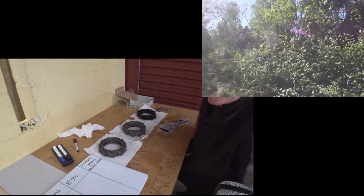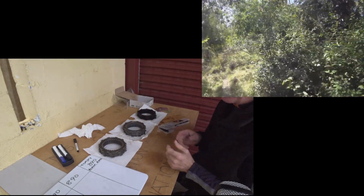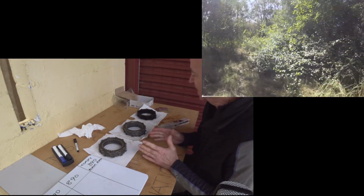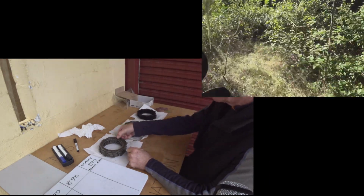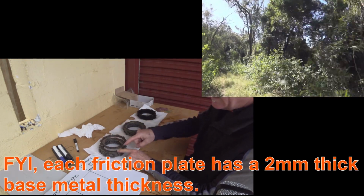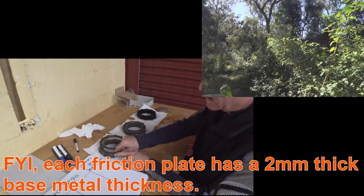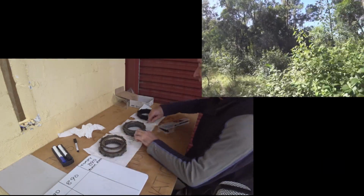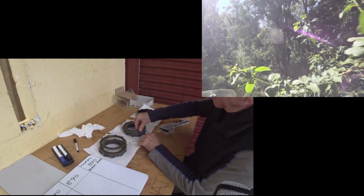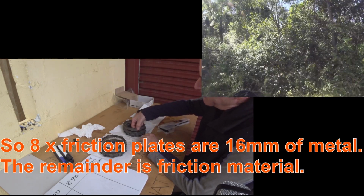So because I have them here, I thought it would be interesting. I can't actually find any specifications on the clutch packs, but if you have a look here, I've got the 790 clutch pack, which has done 44,000 kilometres, 40,000 Ks I did, just for those who think maybe I burned out a clutch prematurely from something I did.